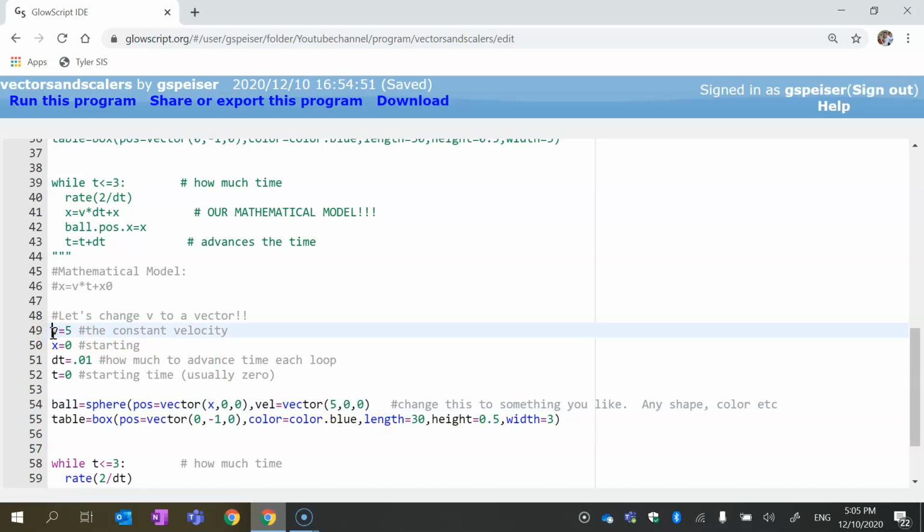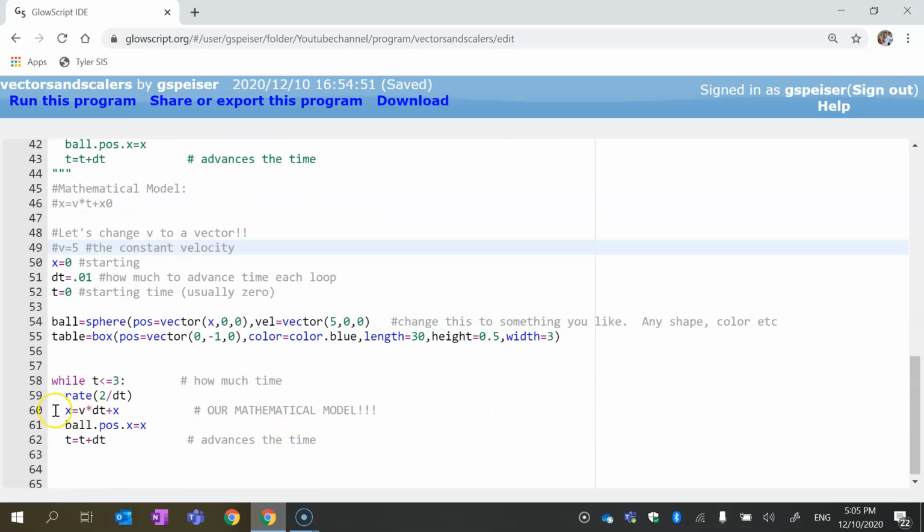Okay, so I'm going to hashtag out that old one there. My original position, x equals 0, still works fine. So line 60, I'm not going to do the advancing separately like that. I'm going to do what I'm doing in line 61. Line 61 was originally where I'm actually moving the ball, and I'm moving it to whatever that position is. So I'm going to rewrite, again, this mathematical model. And x is the position of the ball, but not just the x position, it's the entire position. So if I go like this, that's not going to be accessing just the x value, it's going to be the entire vector where it starts at x, 0, 0.